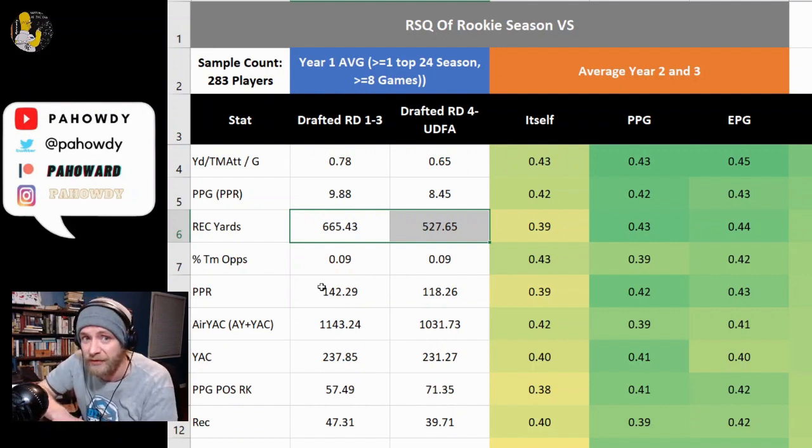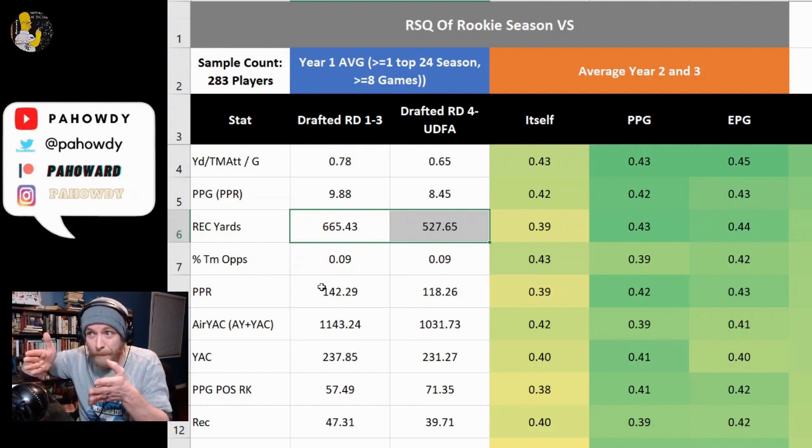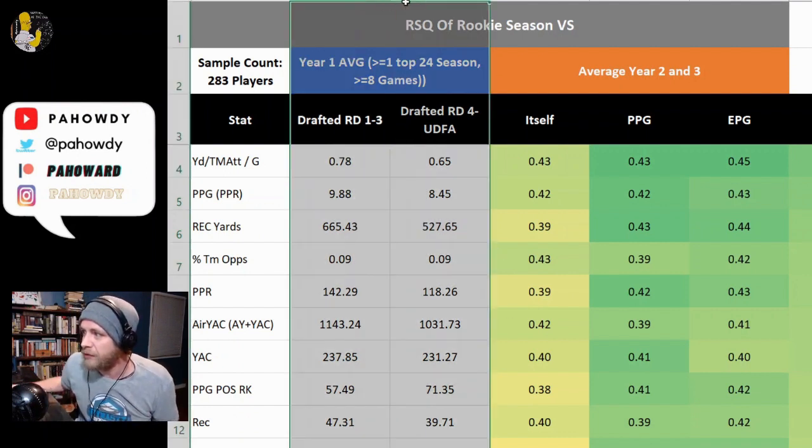Now, again, that's the average. If you look at Tyrell Williams, for example, that's not true. It's also not true of Wes Welker, and so on and so forth. The average lies to us a little bit, but it's a good place to start before we dig into an individual example to decide if we like them as a breakout or not. That just tells us what we're comparing them to, right, when we go and look at the actual context. So that's what these first 2 columns are.